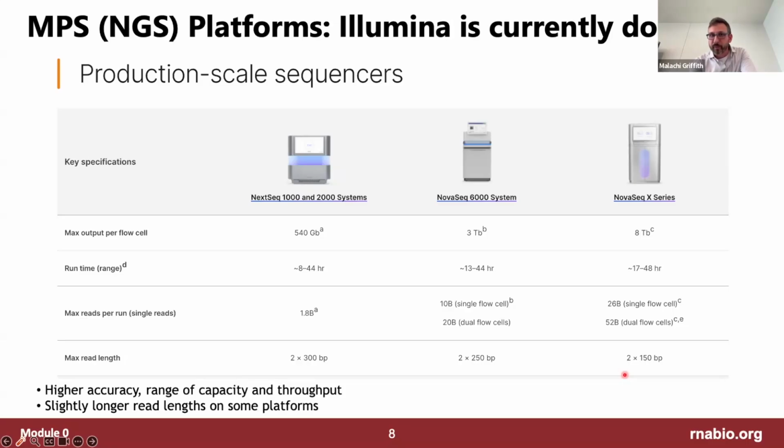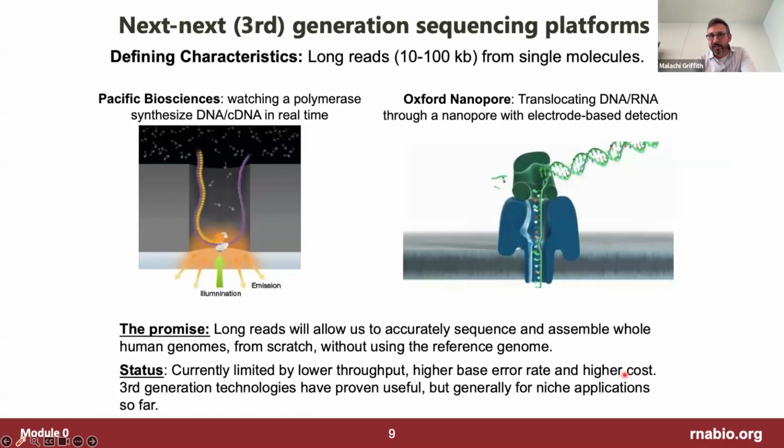on an Illumina platform. But I did want to at least briefly mention that there are competing approaches that are sometimes referred to as next or third generation sequencing platforms, where the second generation is the Illumina and first generation was old school Sanger sequencing. The two notable platforms in this space are the Pac Biosciences platform and the Oxford Nanopore platform.